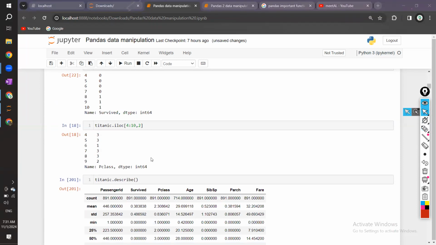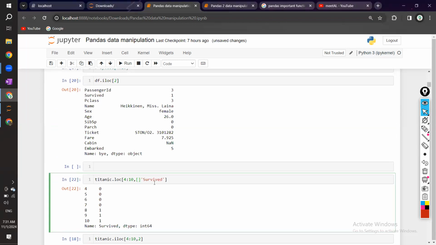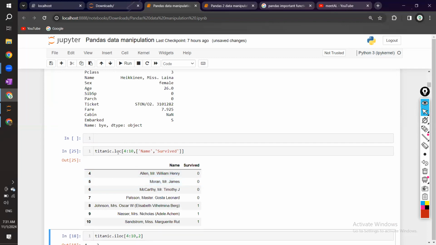Also, you can select multiple columns. Using LOC, I'm going for 4 to 10, that means from the 4th row to the 10th row, and also multiple columns.